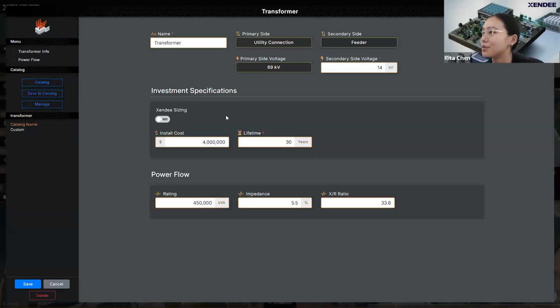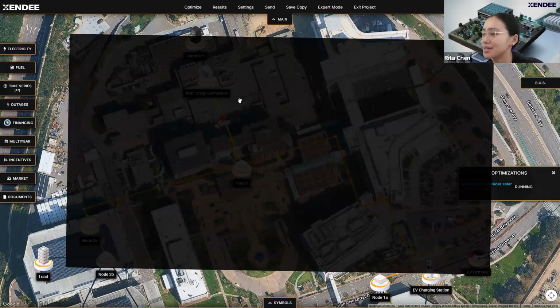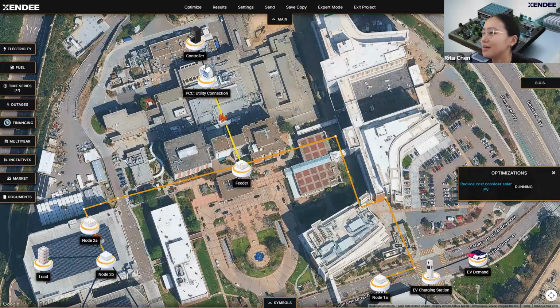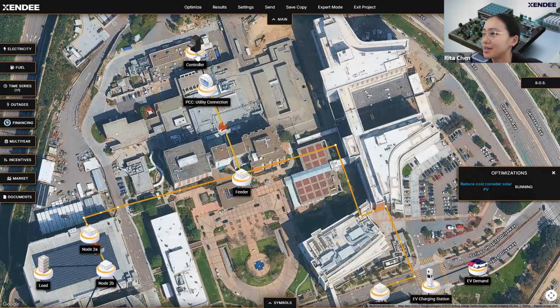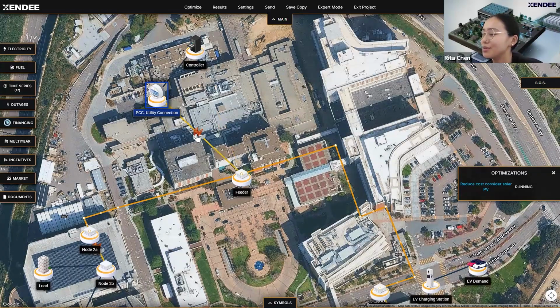Remember that our transformer is not tied to an actual distance like the cable is. So it's basically just going to be in the middle of whatever your 2 connected nodes are. So if I move my utility connection, it's going to move the transformer as well. But this distance, at least for the transformer, is purely symbolic.